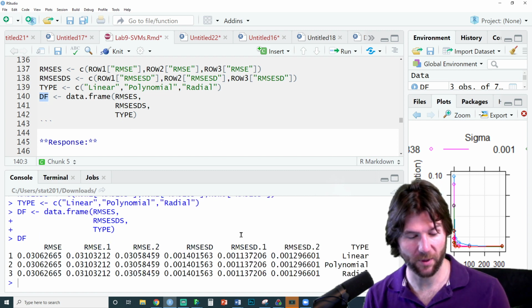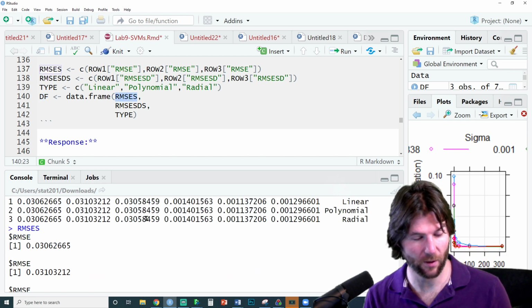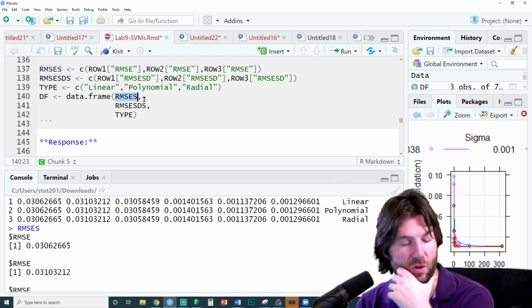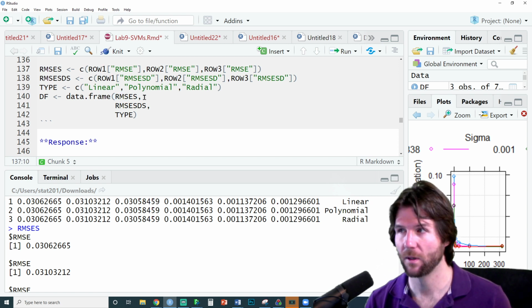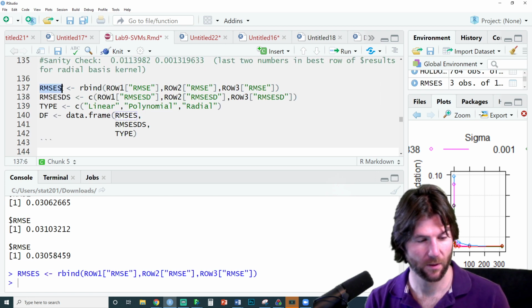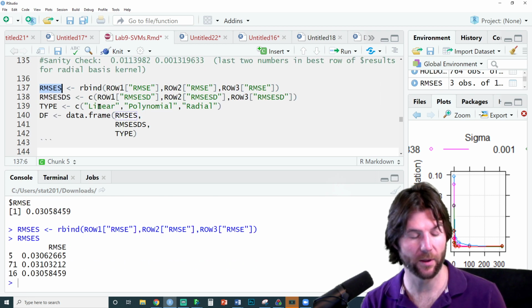And ooh, what happened here? Oof. Should not. Let me look at my RMSEs real quick. What is going on? Oh, that's not good. That's why it's looking like that. So let me think. If I go here to, would not be row bind. Look at that. Okay, there we go.